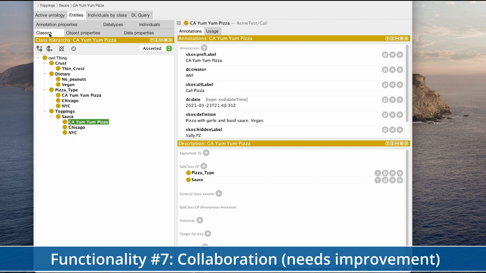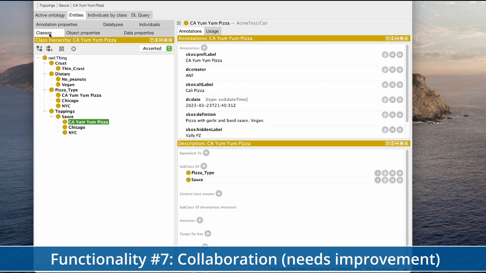You can do this with other tools like Zoho or any file management type of thing where you basically would say, I am the taxonomist working on this today, or maybe you can break out individual branches of a taxonomy into separate taxonomy files. And I would be working on one part of the taxonomy. That means I check out the document, which means nobody else can go in and make edits. I make my edits and then I check it back in and then others can work on it.